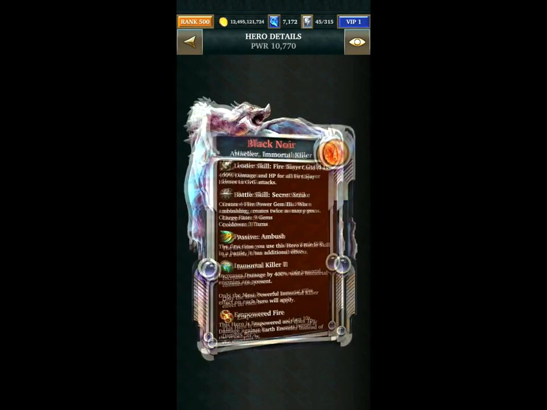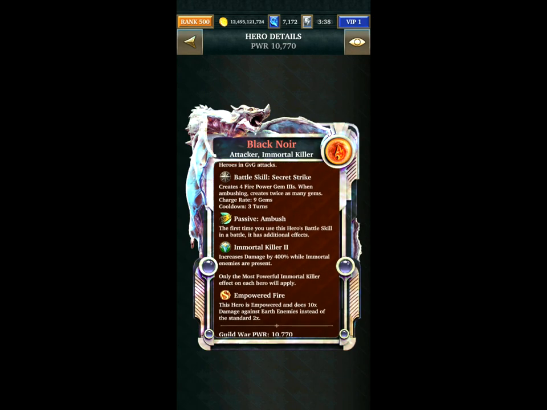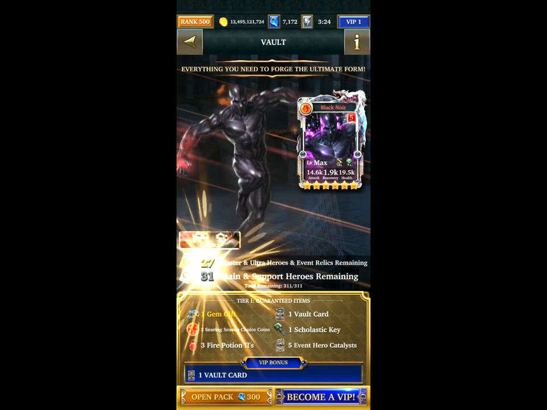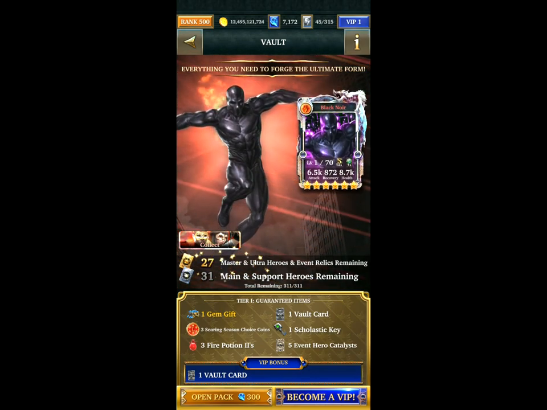So the card on tier 4, let's have a look. Creates 4 power gem 3s, doubled when ambushing. So it does 8 on turn 1 basically. So that's alright, it's nothing special, probably not worth chucking a lot of gems into just to get that.